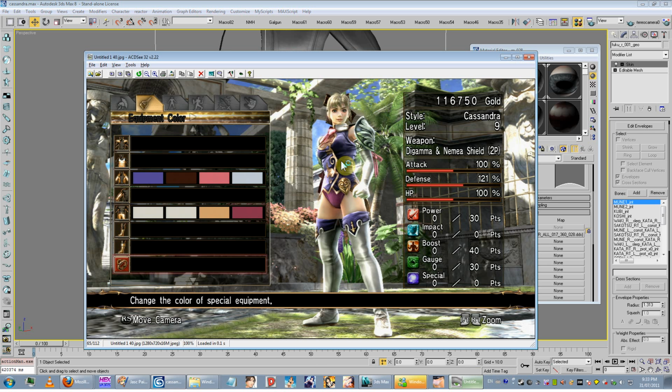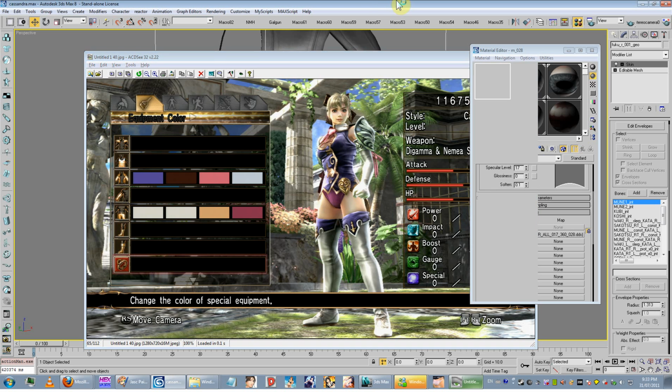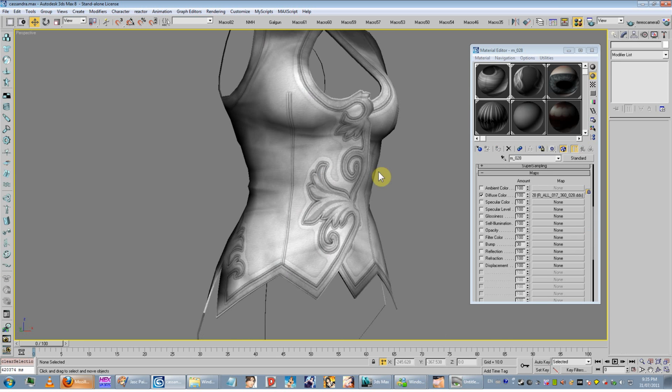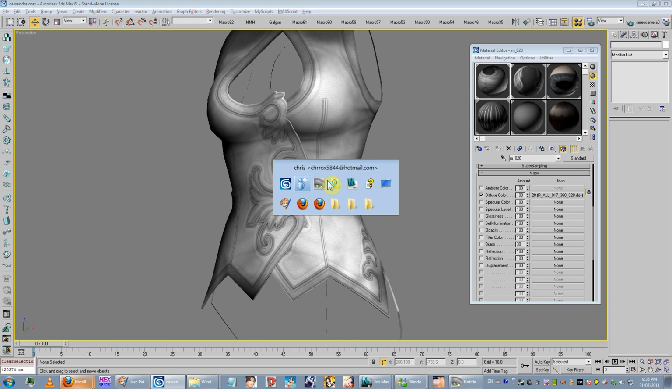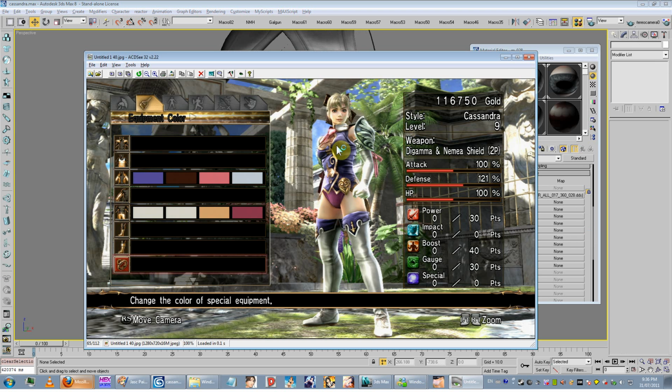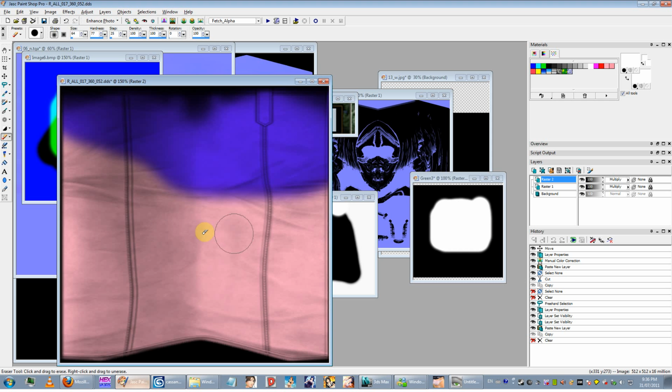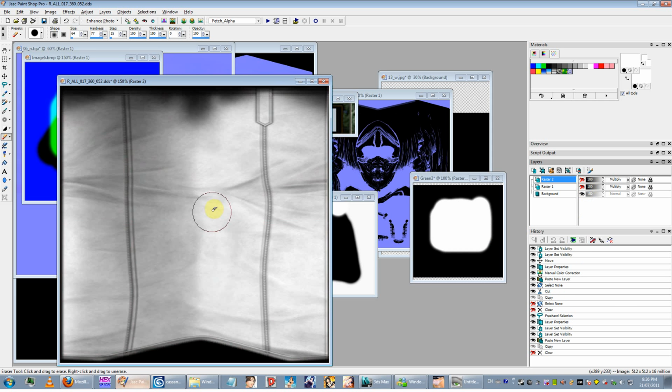Now if you look at the image from the game, you'll notice that some of it is purple and some of it is gold. So what we have to deal with is masking to allow you to manipulate only certain parts of the image. What we have to do is apply a mask and then multiply that texture. I'm just going to illustrate this really quick in here. I already did it once before, like I said.